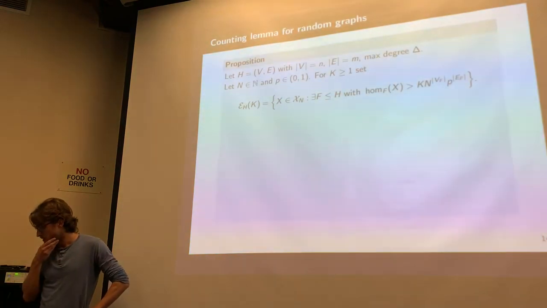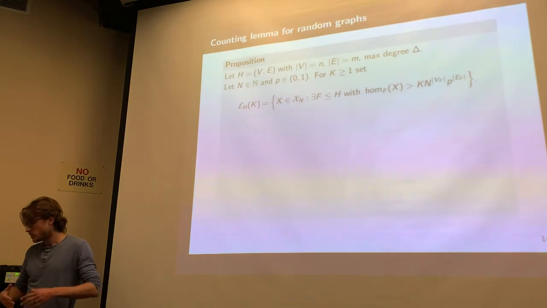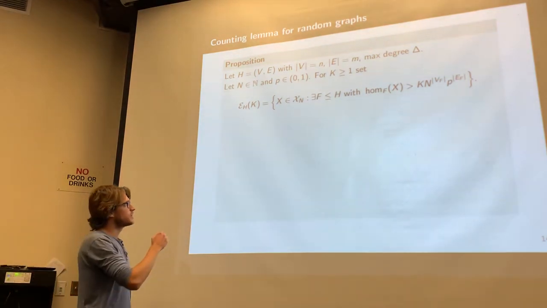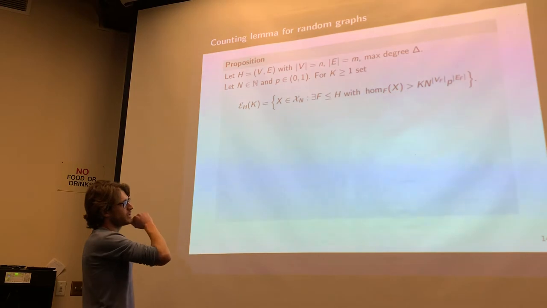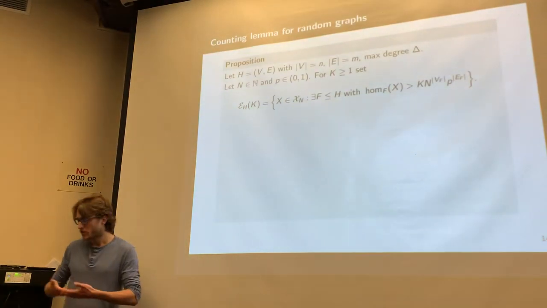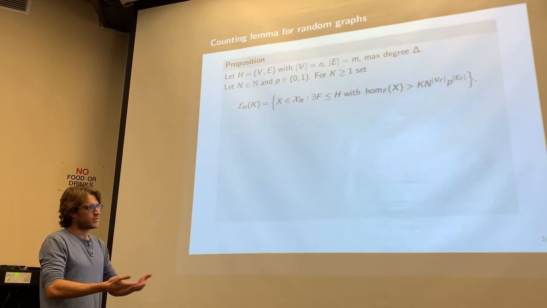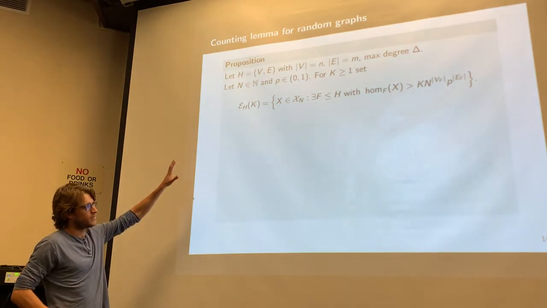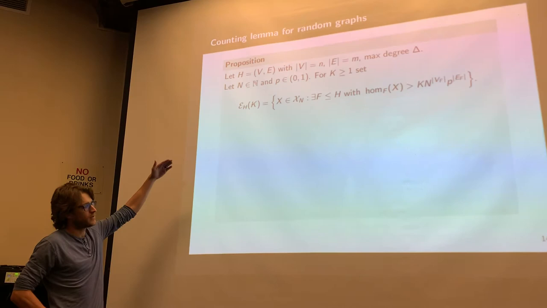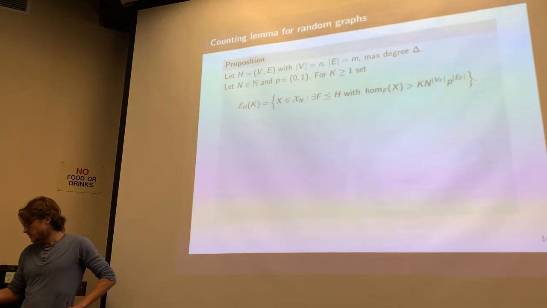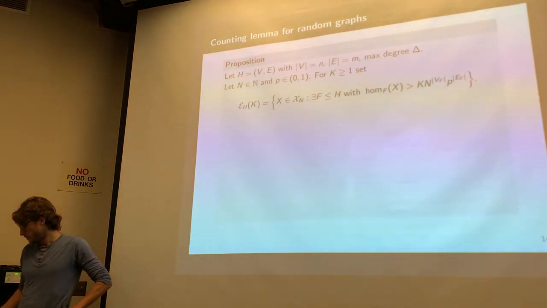And then the last thing I'll mention is this counting lemma. So here we want some improved Lipschitz constant, really, for random graphs. And it turns out you can do this if you first cut out an event. This event has to depend on what graph you're looking at. Graphons give you more than you ask for. If you only want to understand tails for a fixed subgraph, graphons give you more than you ask for because they let you approximate all homomorphism functions. Here we have to focus on one at a time. And so the bad event that we have to cut out just depends on what you're trying to count. This bad event is that there's some subgraph of your graph H that has unusually large homomorphism counts.